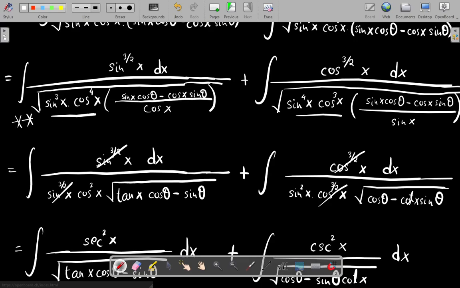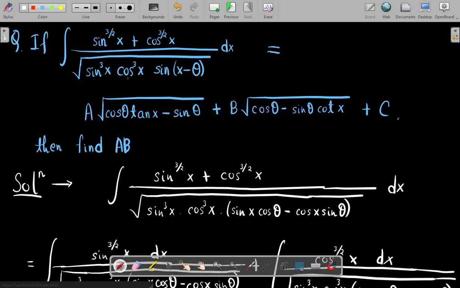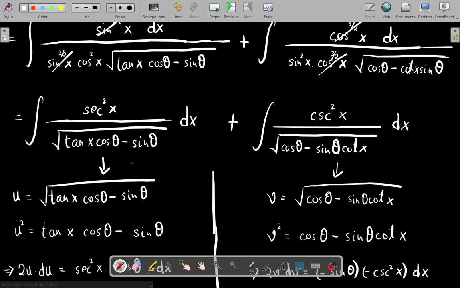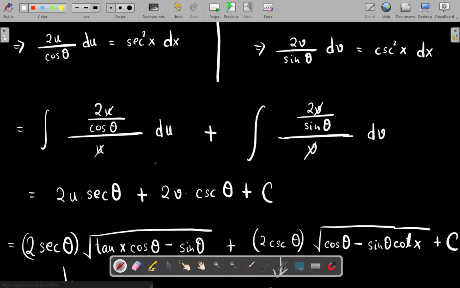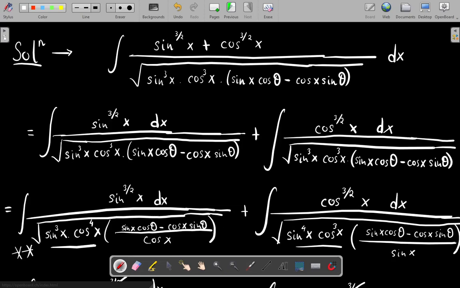Once you get this format of the answer, the rest is just simple u substitution, v substitution. Once you are able to get up to here, you can solve this integral very easily. The key step is this line. So do it very carefully, and I hope I was able to make you understand. I was very slow while doing this sum, so I hope you are able to understand it.